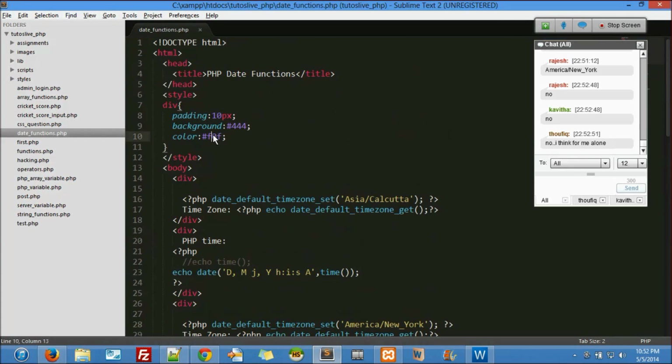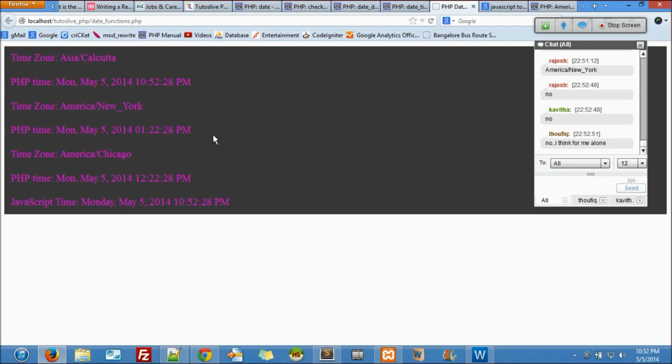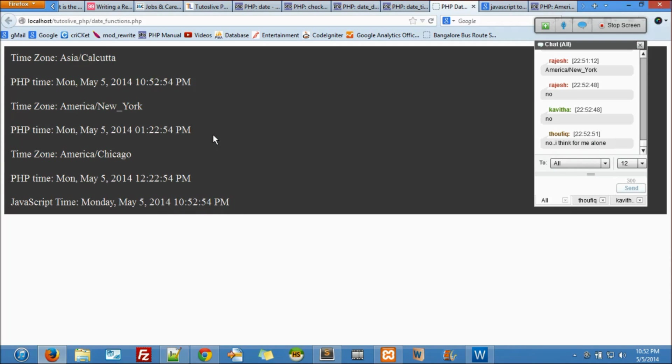This will solve all the problems. Okay, so this is Asia's time, New York's time, and this is Chicago's time, and this is the JavaScript time. JavaScript time cannot set anything, it can only give the local time. I hope you guys are clear about this.